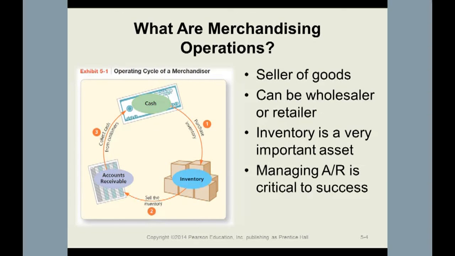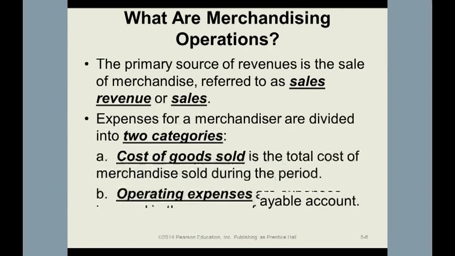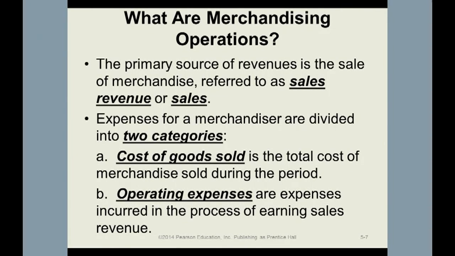Okay. Now, a couple of things are going to be different. When we look at a merchandising company, we no longer have service revenue. Their revenues are known as sales. So you'll have either sales revenue or sales, and their expenses now fall into two categories. The reason why we have this first category, cost of goods sold, is we now have to account for the cost of merchandise we buy and then resell. We're talking about a retailer now. You buy the inventory, that's the cost of the goods that you're selling.